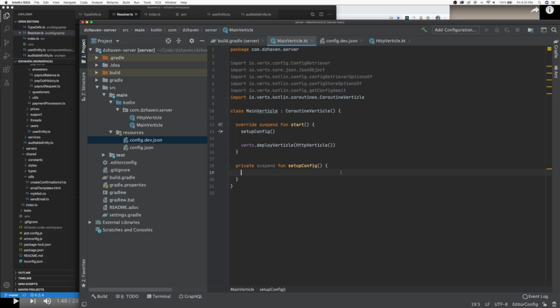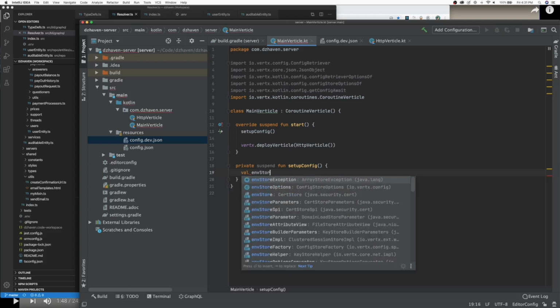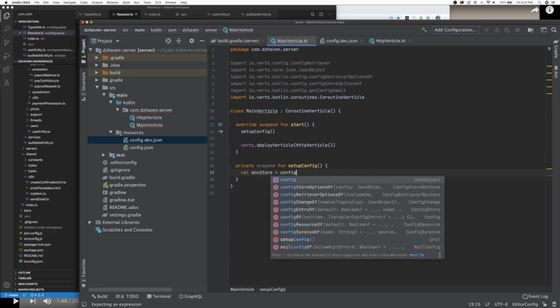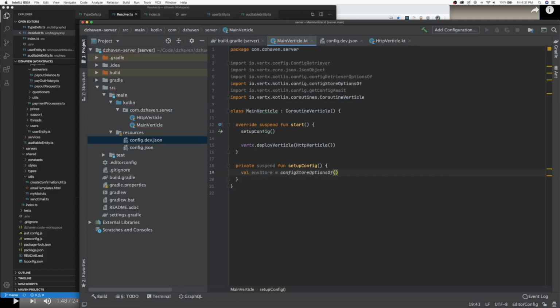So in order to do my dynamic file configuration scheme, I'm going to first create or get all of my environment variables.